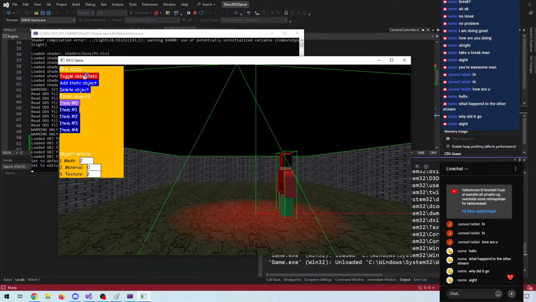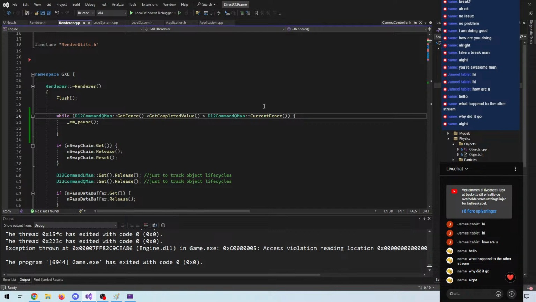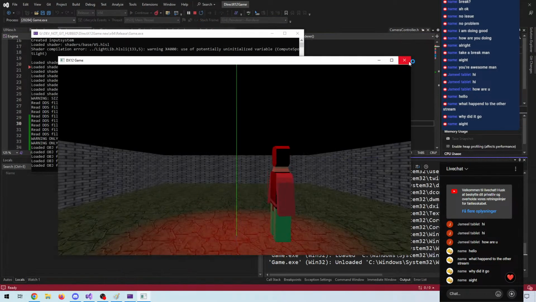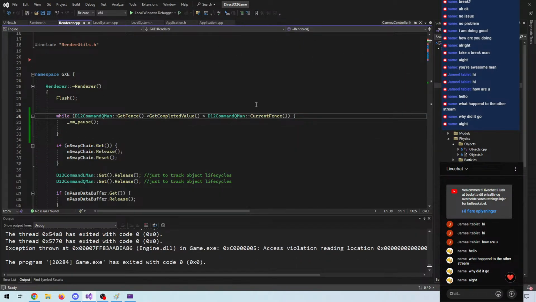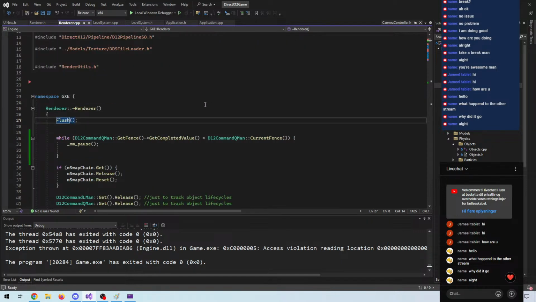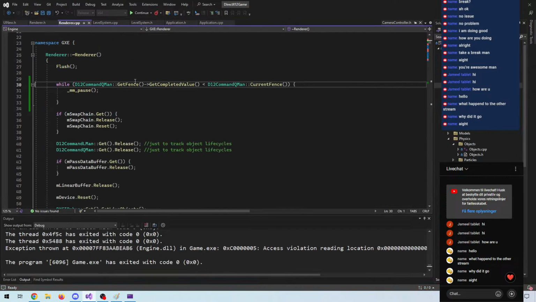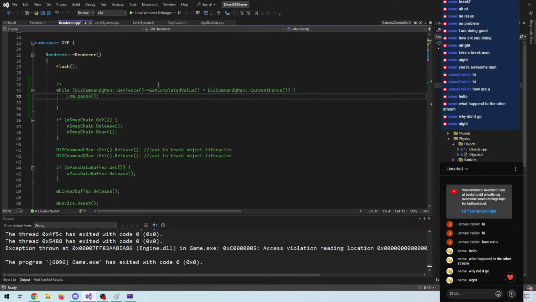Okay. Did I not initialize it? What is the problem here? Flush. Yeah, there's some problem here. Okay. I'll fix that.